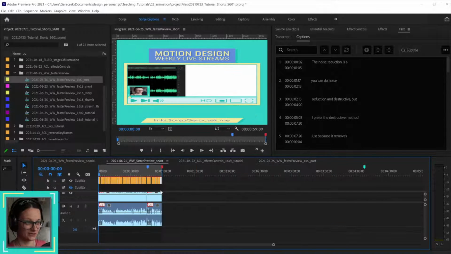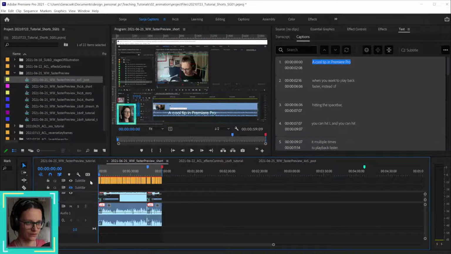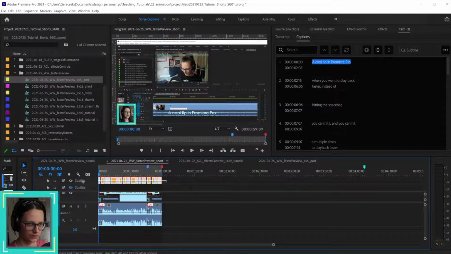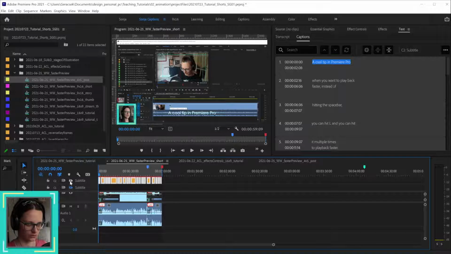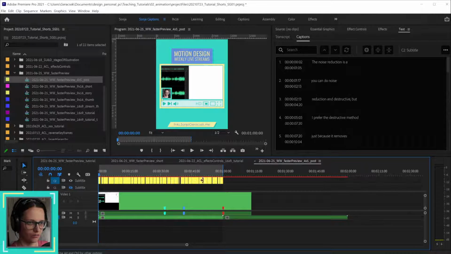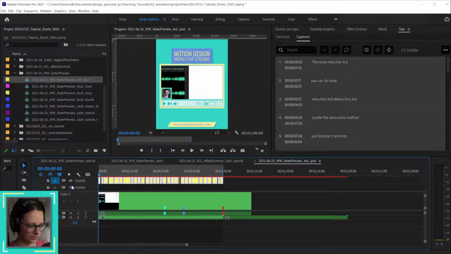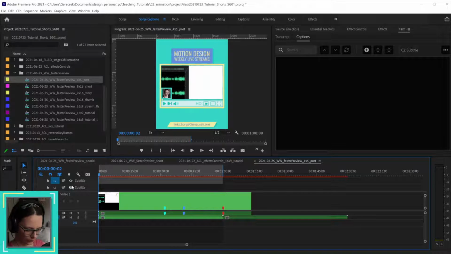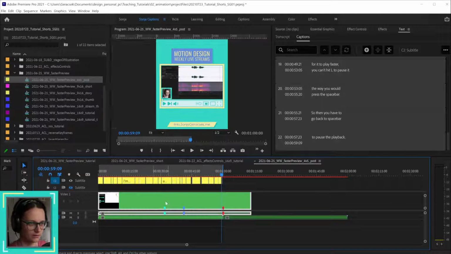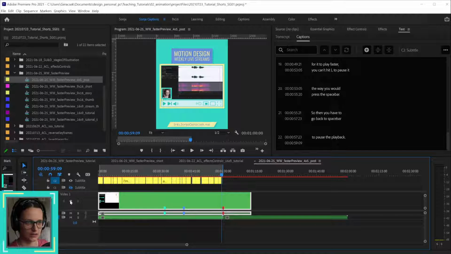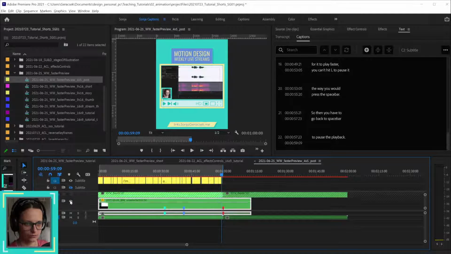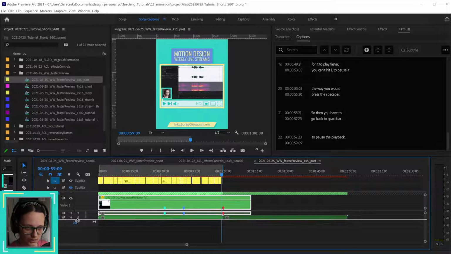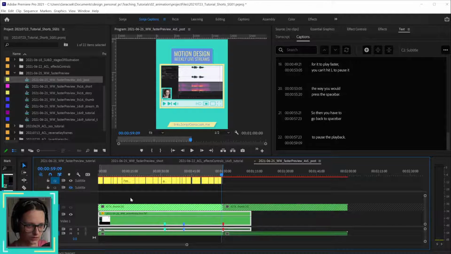So this is the short. What I'm gonna do is copy this. It can be off here on 1 and 2, and this is where I'm going to paste that. Wow, there's really not a lot of room here, huh?